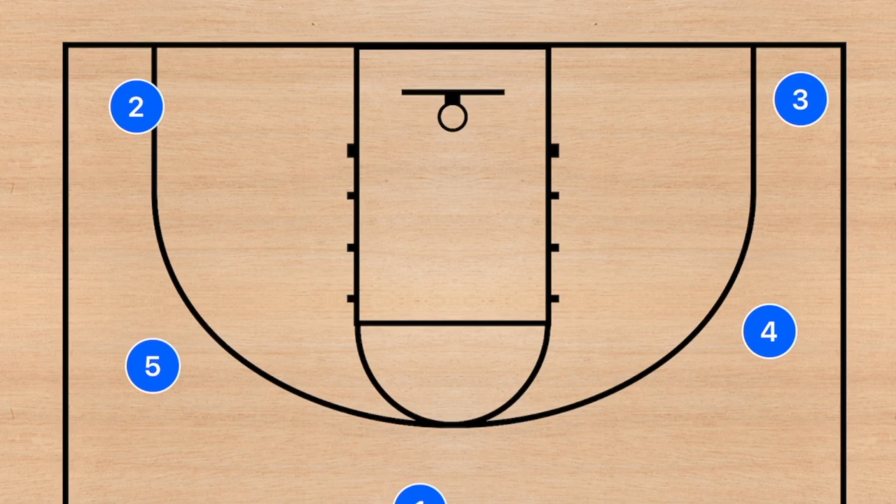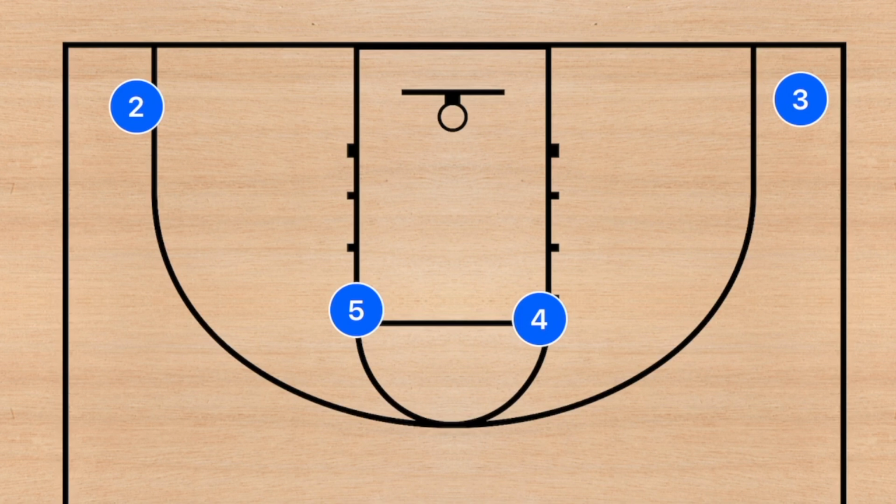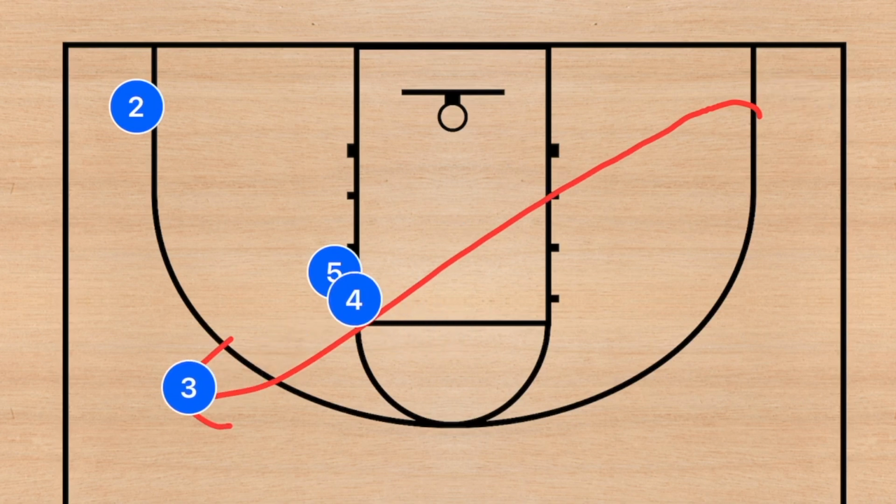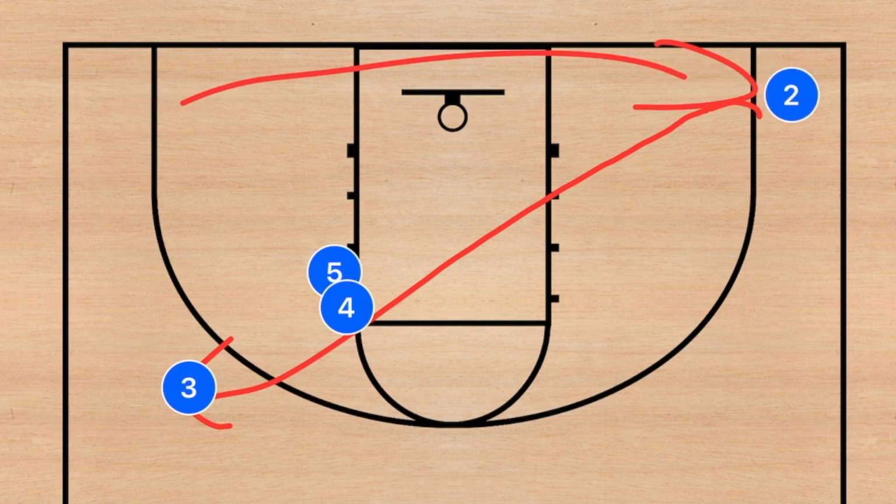Now, a really good play, and it's a horns play that I used last year with my U14 team, which would be 13U in the States, was a horns play, and we called this horns elevator. What we would do is we would offset these guys just a bit after we went into horns. Player 1 would stay up top, and then player 3, if we called it for him, would go through that elevator screen. They would close on him. And then player 2 at the same time would be clearing out towards this right side. Player 1 would then pass player 3 the ball.